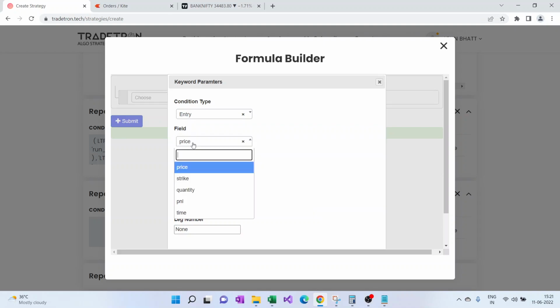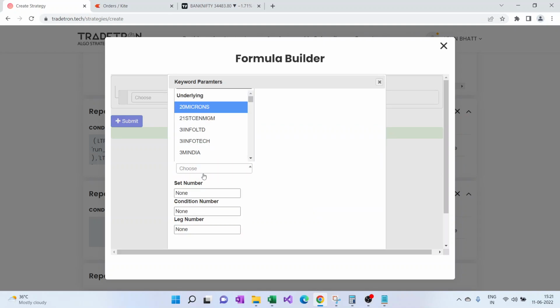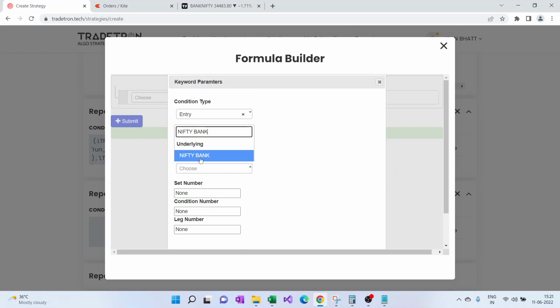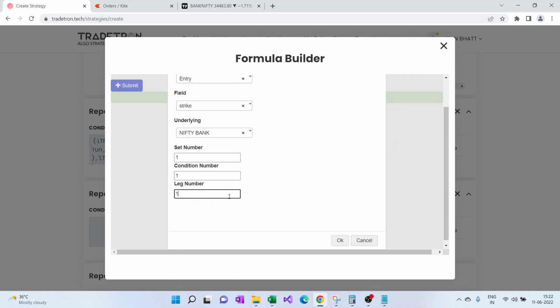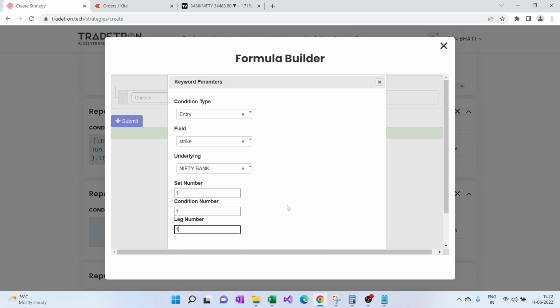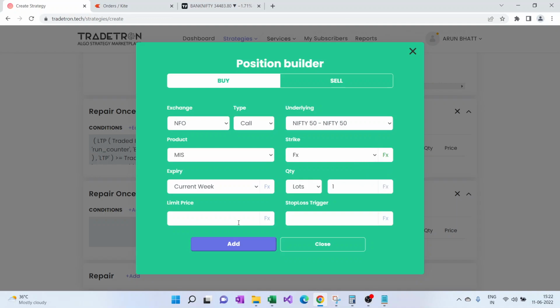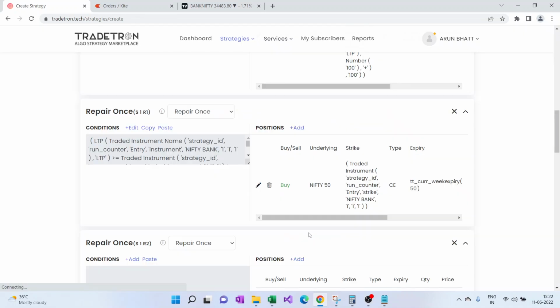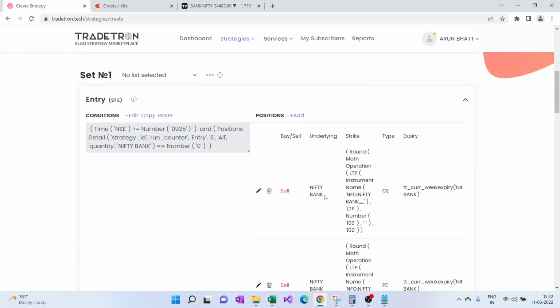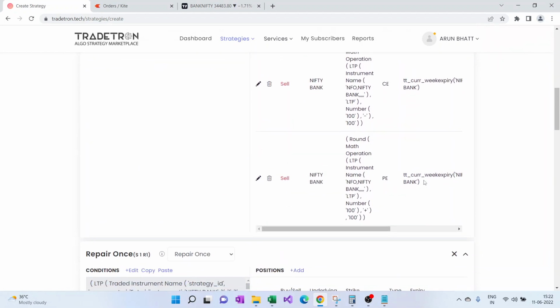So the entry and the strike here will be selecting, and same. So it is set number 1 in the entry. It is condition 1, and C is leg 1. The P is leg 2. So here we are squaring off the C. So we are selecting leg 1. So this way it will select the strike of the C at which C was taken. So this is what I did here. So here you can see entry. The first leg is for C and the second leg is for P.